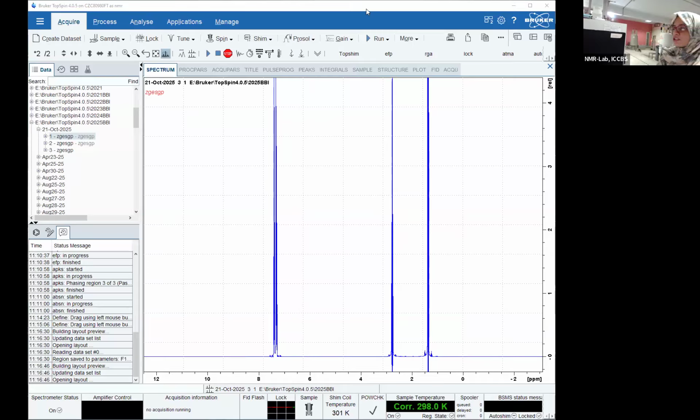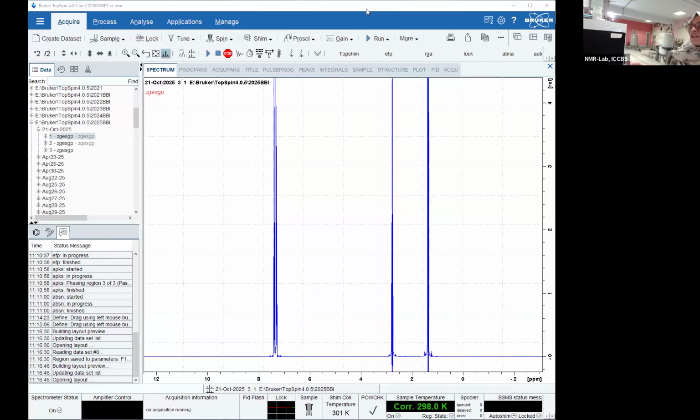Okay, there is one question. What determines the number of scans of a sample? Usually, if the concentration of your sample is very low, you should have a high number of scans. But if you have a strong sample, like 1 mg or 1 millimolar, then it is okay if you go with 4 or 8 scans. It depends on the strength of your NMR sample.